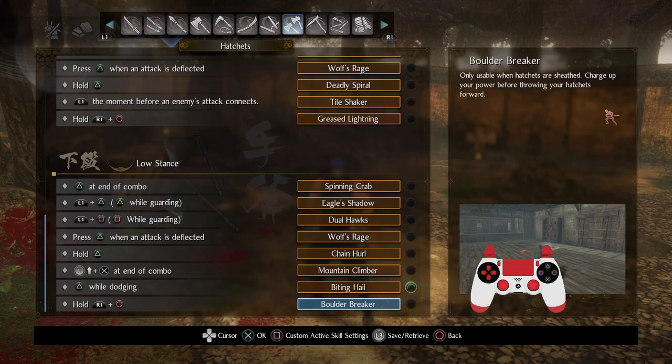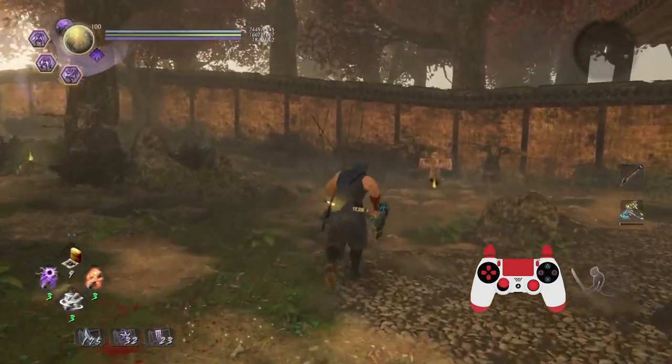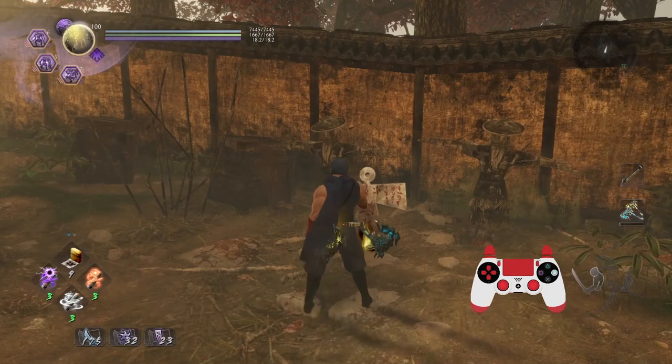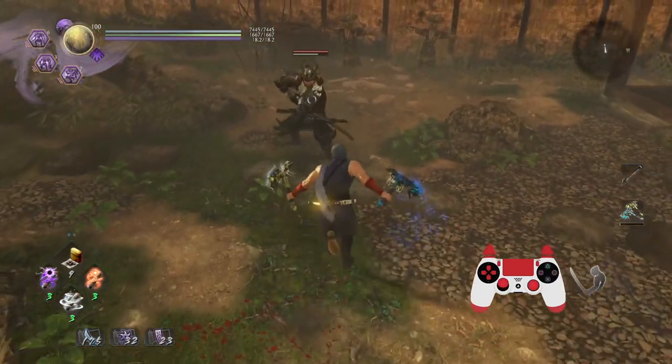So let me again just illustrate the value of the hit and run style. I'll demonstrate this against an opponent without talking too much about what's going on, just so that you can see what is really possible with a weapon like this. Oh, it would have helped if I pulled that off.